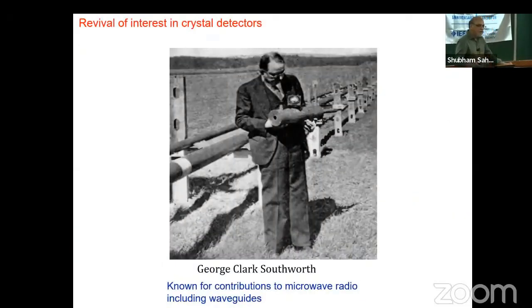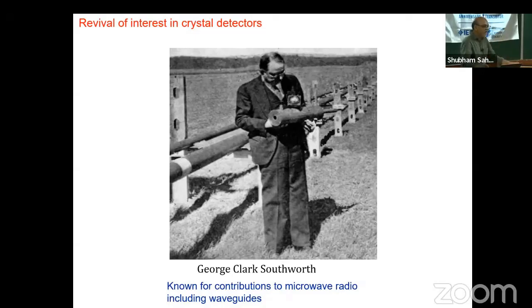So as I said, in wartime, because of the interest in radar and detecting these very high frequency signals, this person, George Southworth, also at Bell Labs, was looking for a replacement for vacuum tubes. Vacuum tubes, as I said, were not working very well. And he went to some old shop and asked whether they had some old crystal detectors. As I said, they had all gone out of use by that time. And he found a silicon crystal detector.